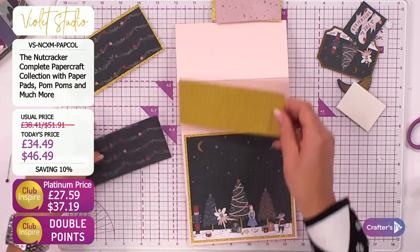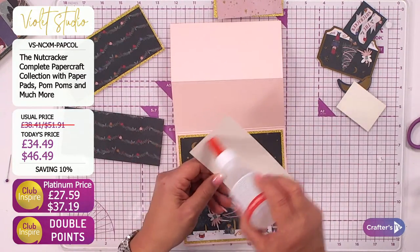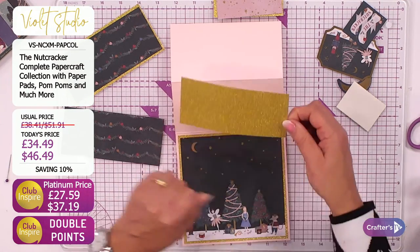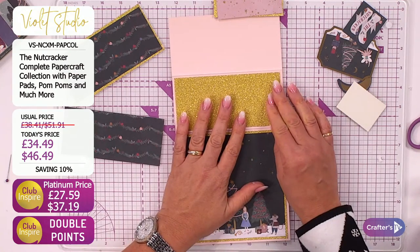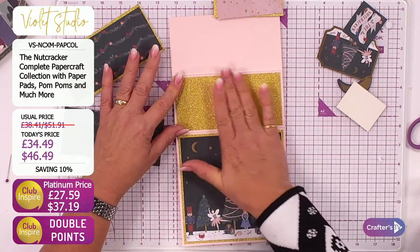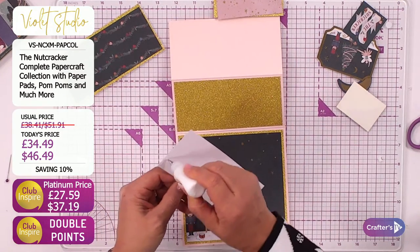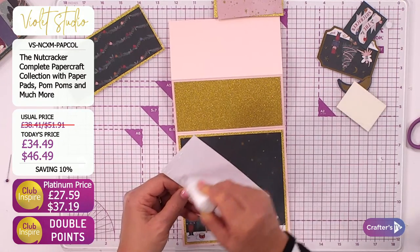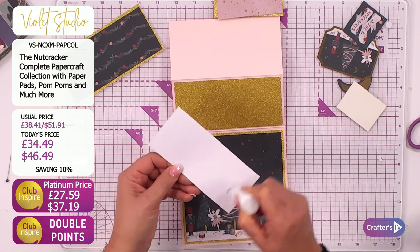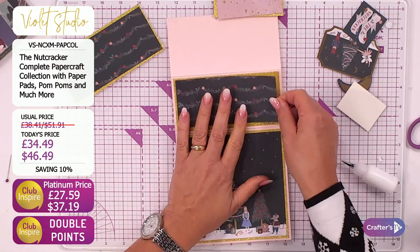So then I'm going to decorate both these. Now, you could actually get away without decorating that one, but we'll do it properly and do it completely. So that's going to go on there. And the only reason I'm swapping between and putting the solvent glue on there is just because when it dries, it's quite rigid. So it just adds a little bit more rigidity and weight to my card. So that's why I'm swapping between the two and not just using tacky glue all the way, just because I like how it looks. So then we can put these on.